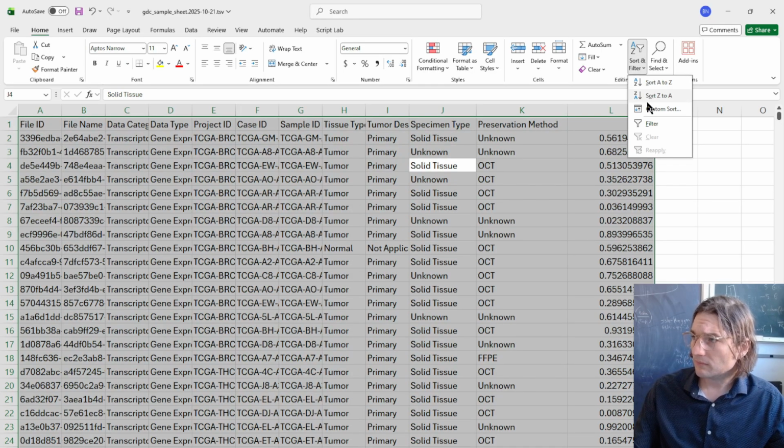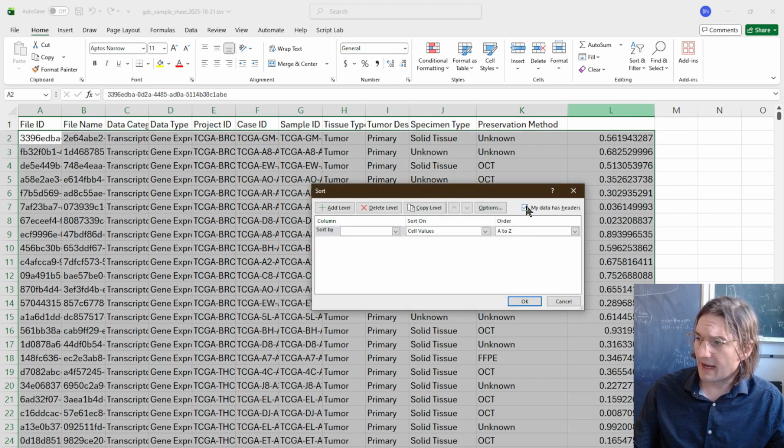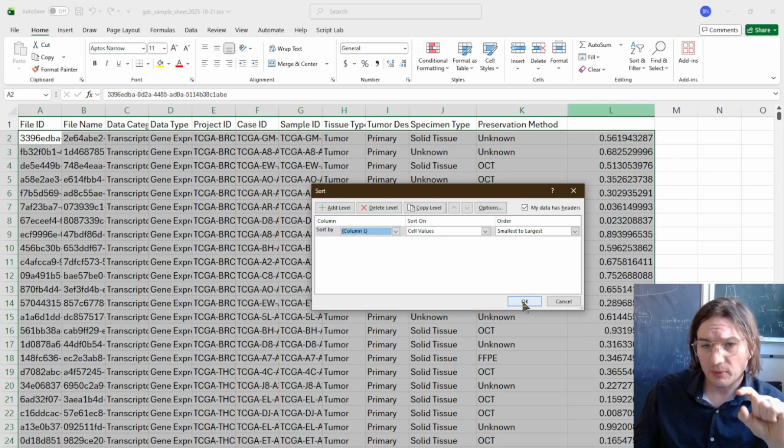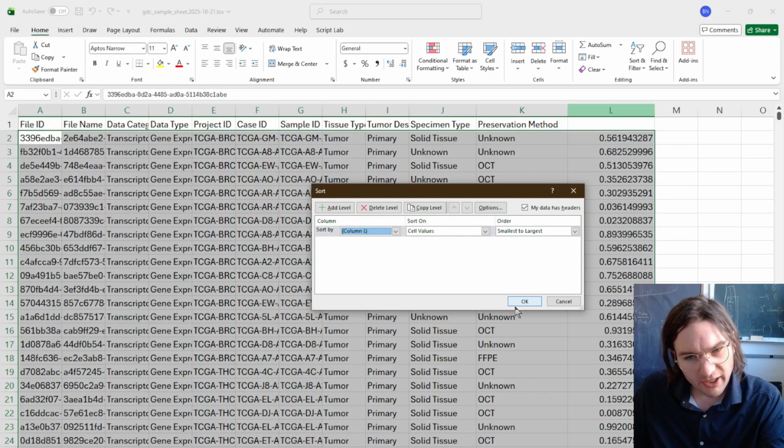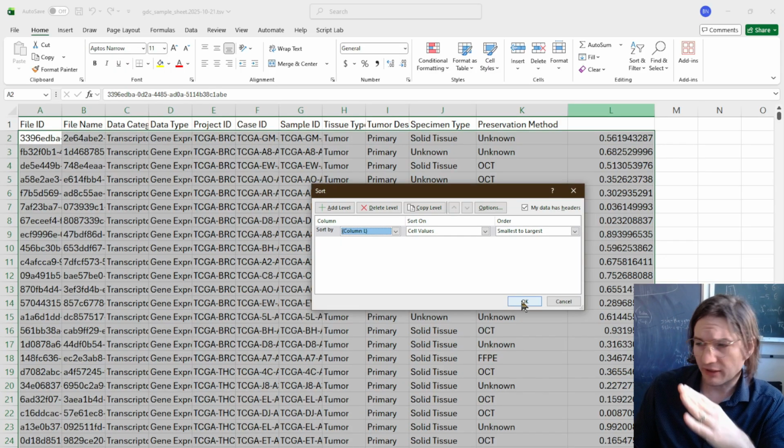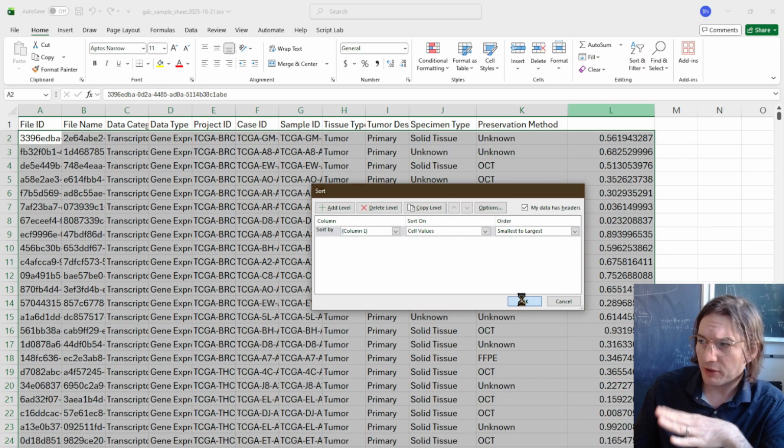I'm going to go to Sort, Custom Sort. I'm going to say my data has headers, although the column I am selecting is the one without a header, which is column L. It doesn't really matter which direction I sort it because those numbers are randomly generated. For the record, they're going to be sorted based on their current value, and then once that sorting has completed, those random values are going to be recalculated, so they're not going to look sorted. But that is how this is going to work. It's going to base this on the current value.